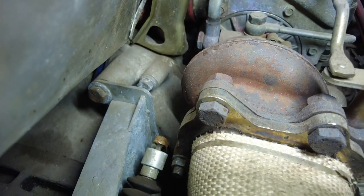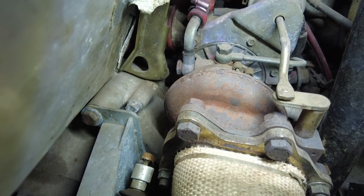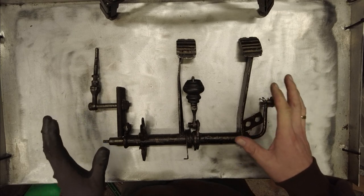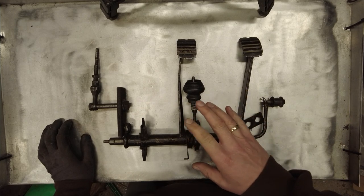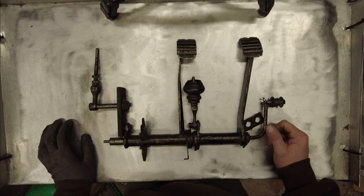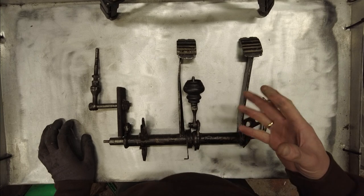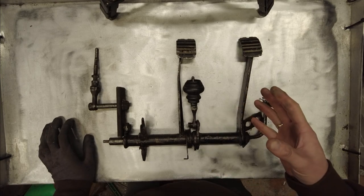I'll show the pedals in more detail. Before we start making modifications, let me show you the Mark I — the first version of this pedal set. I don't actually remember being heavily involved in creating it, so a massive thanks to my father for the design at the very least. These have been on the car for about five years. They worked well for the first three or so, and then slowly started to work less well until I had a breakdown last year.